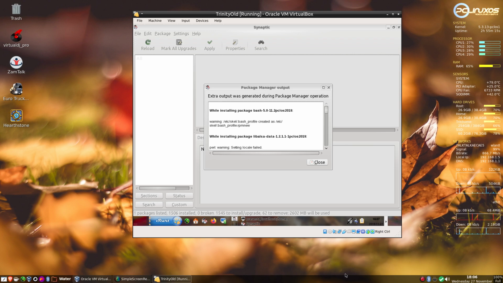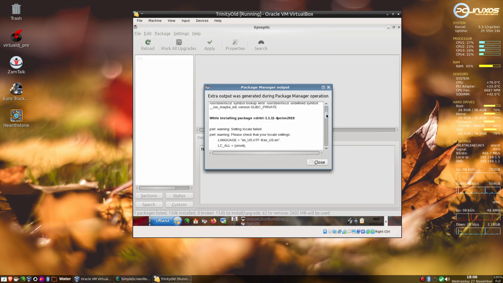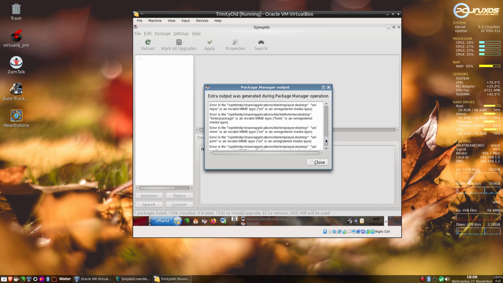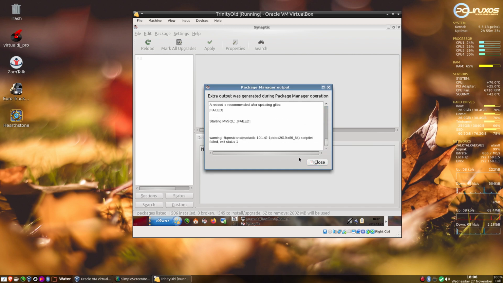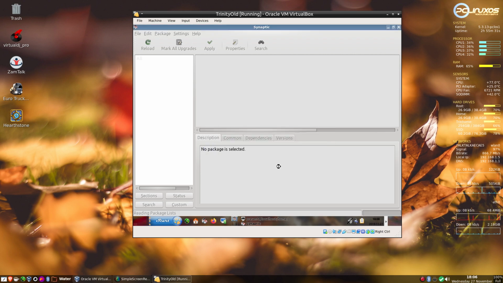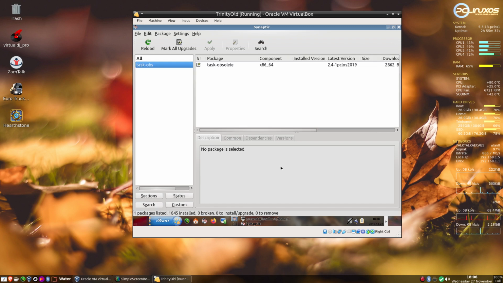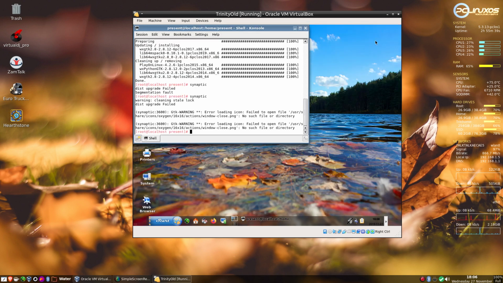And here we go, with all the little stuff. It's telling me that MySQL failed for some reason, and a reboot is recommended after glibc, which we will do. So that is no problem. Okay, that was task obsolete. So reboot.